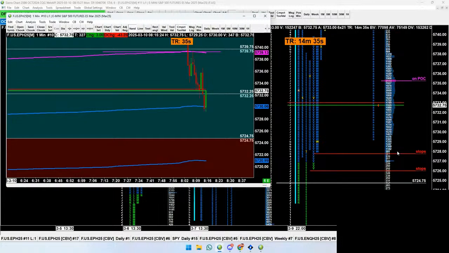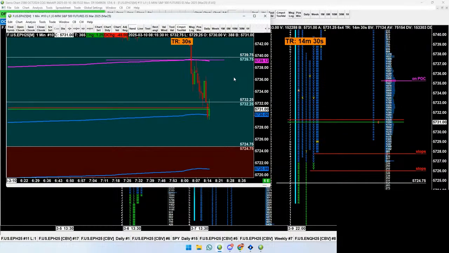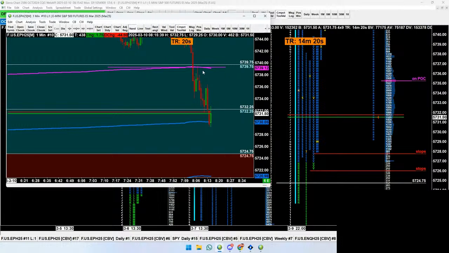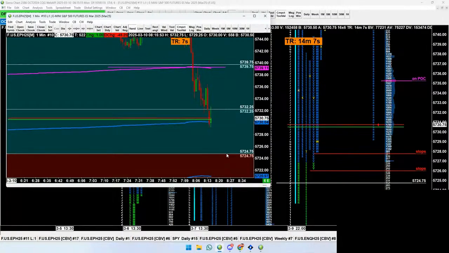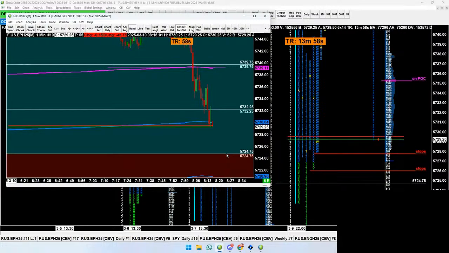See what happens a lot of the times, and listen, he who is without sin cast the first stone. I've done this, right? What I'm talking about is, oh, you guys do this and I've never done it. Of course I've done it, right? That's why I'm trying to teach it. Because you miss the short here, and you miss it here, and then you go short here, then you get stopped out, then you think you go long and then you get stopped out because we are trend down. So that's why a lot of the times I'll sit back and watch until I get what fancy people call situational awareness, right?